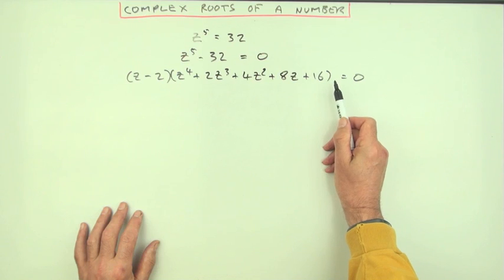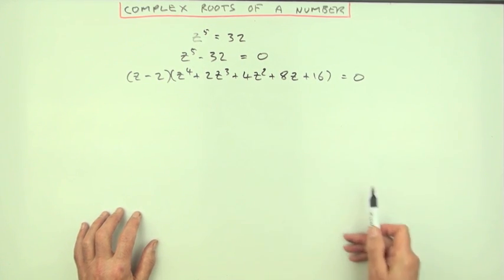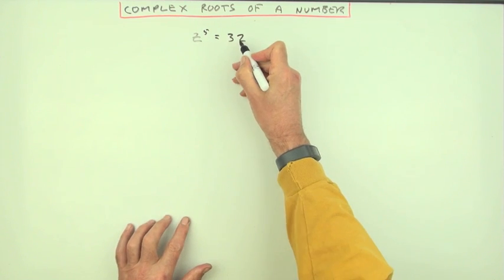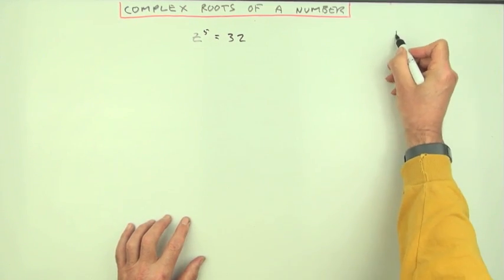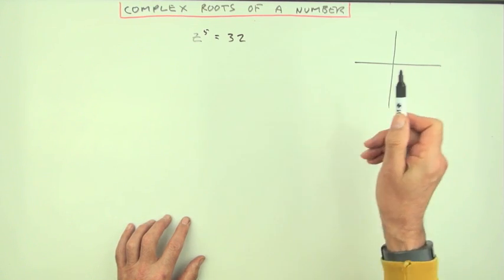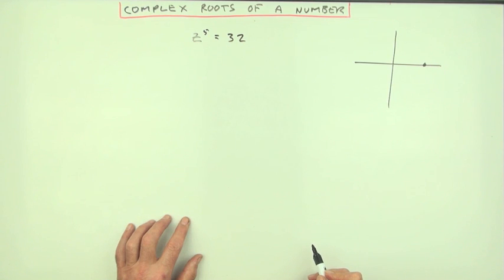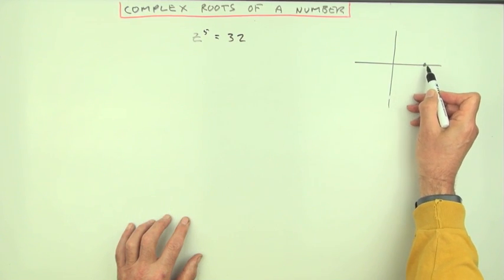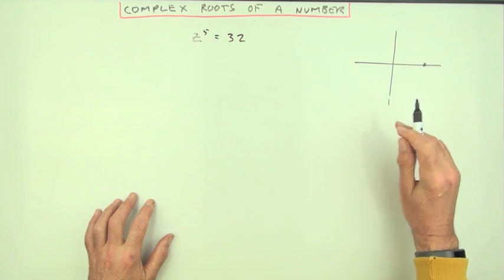Right, well, I'm not going to bother with the polynomials anymore if they're going to behave like this. So there's another technique I could use. Since I'm using Argand diagrams in the first place, let's just switch back to that original and write this as a complex number in polar form. Now, if you want to write something as a complex number in polar form, you need its argument and its modulus. But the best way to get that is just to plop it onto an Argand diagram. There's 32, bang on that axis. So its modulus is obviously 32, being the distance from the origin, and its argument is 0, or rather, its principal argument is 0. Now there's something about arguments.